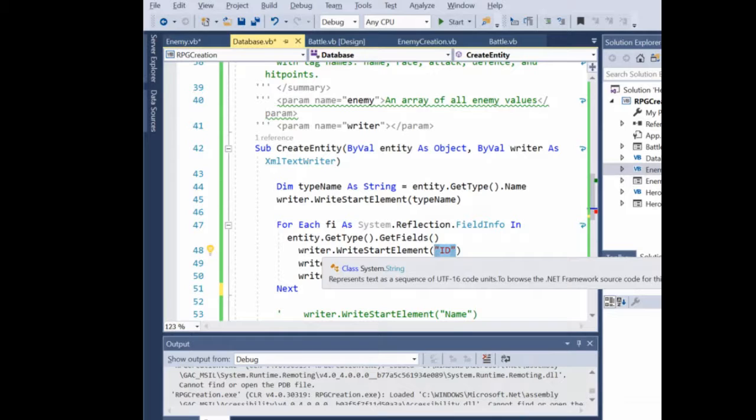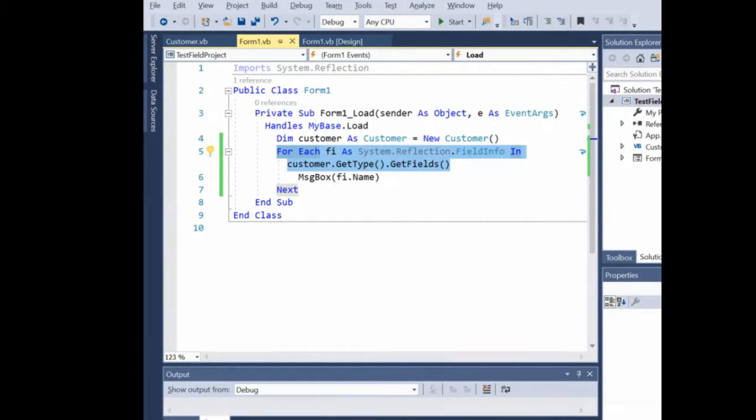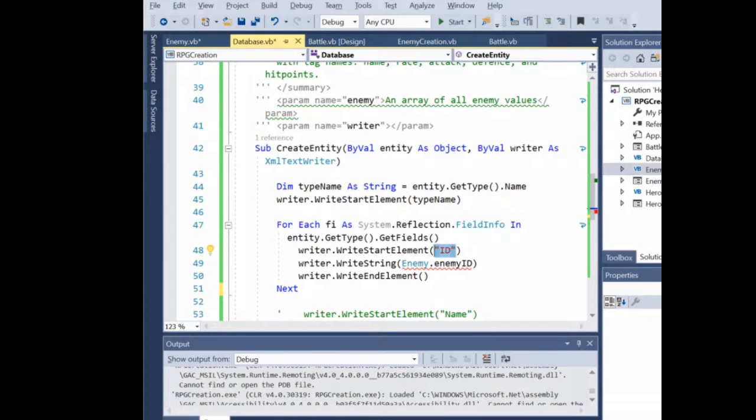Next, the purpose is to change just simply this ID. So what do we replace this by? So we'll compare this code. In this code, it looks like this. In here, what should we replace it by? Phi.name. Okay. And let's see, write string. Now, what is this part? Enemy.id. So this part was just the name of that field.